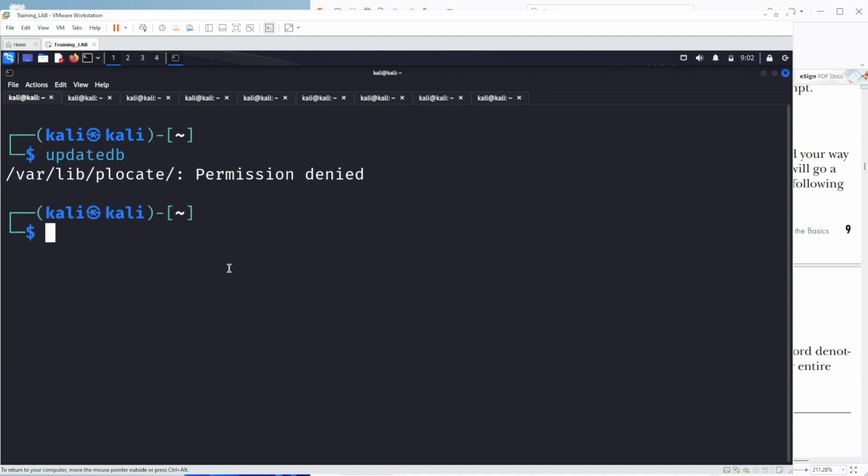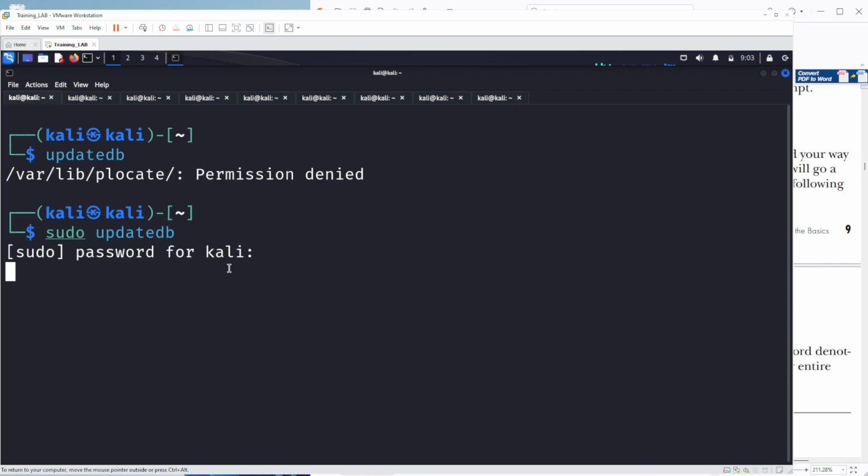You can use updatedb. If you use this, it says permission denied, probably because I'm not a root user. But if you are not a root user, there's something you can use to temporarily gain access, if as a user you are in that file they call sudoers. If you are in that file, you can use sudo, but if you are not, for now it's only root that can actually do the update. But if I use sudo updatedb, it will not tell me that I don't have permission. Rather, it asks me for the password for the user, which is my Kali. And if I do that, it's already updating the database.